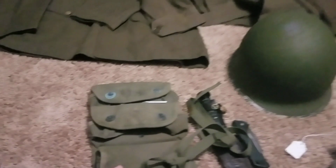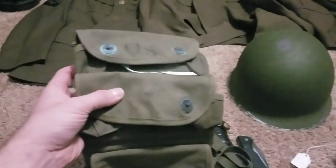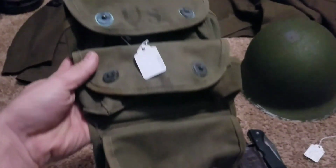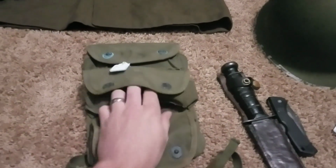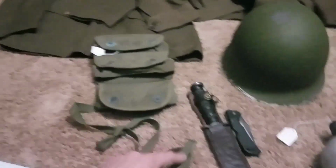Right here, at the flea market I went to and got the first jacket, I got this grenade pouch. I got it for $10, actually from the same man. I've already got one of these already, but still really cool. I tried to find a date on it, I think it was 1945. I wouldn't think it'd be any earlier than that, 1944 maybe, but I believe it was 1945. But still really cool. Like I said, I do have one of those already.